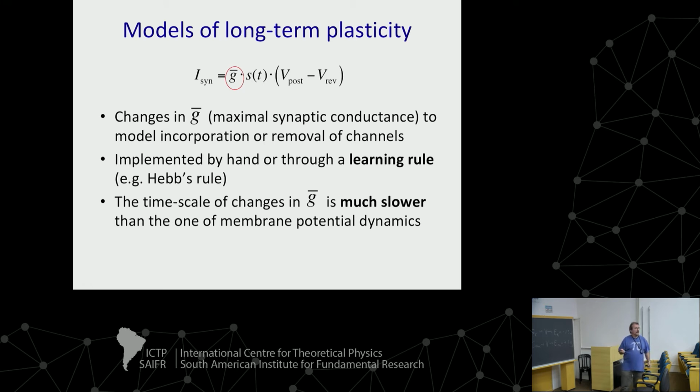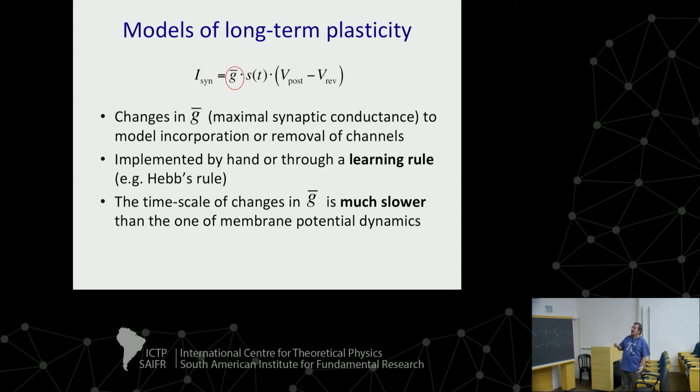So if you want to model long-term plasticity using, for example, a Hebbian mechanism and the Hodgkin-Huxley type formalism, what you can do is increment the G bar. You don't care about SC and the other parameters, because they capture just the time courses of the specific type of synapse you have. But then you want to change the maximal conductance, because the maximal conductance is the parameter that captures that increase of transmitters and receptors in the synapse, which is the maximal value that synaptic conductance can have.